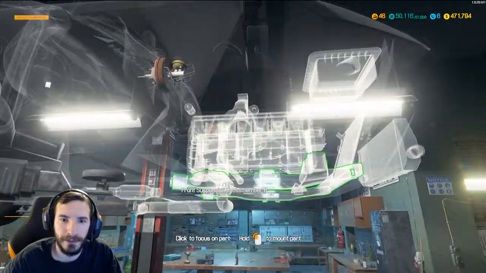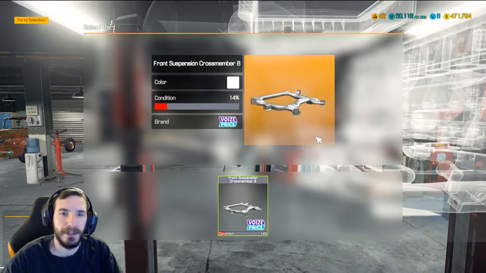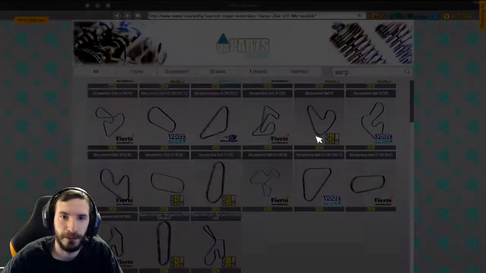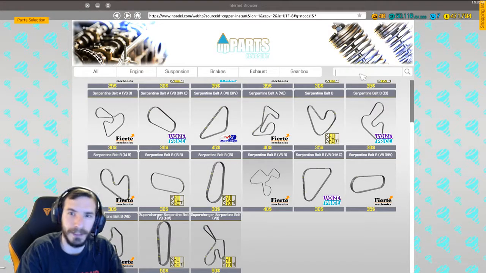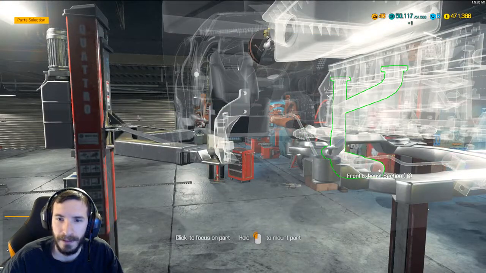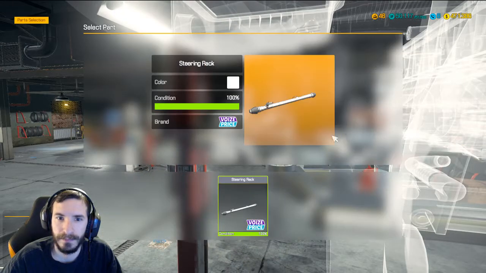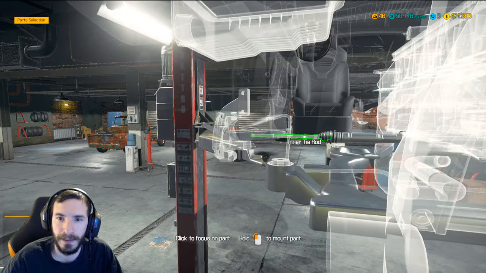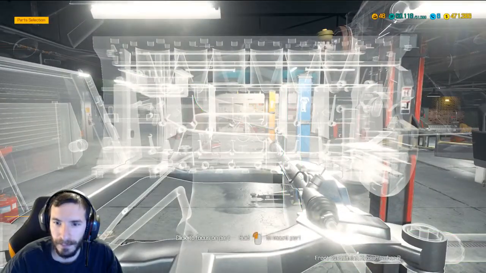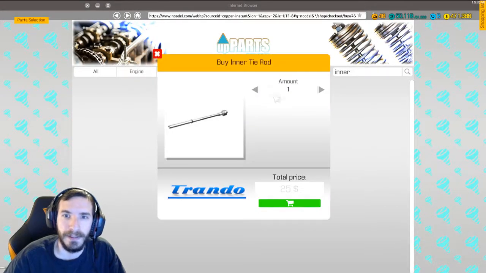So we're gonna mount parts, see if the subframe can go back in. So you can see our suspension cross member cannot go in there. Again, I just wish it would give you an option to put you right here, save you a little bit of time. Steering rack's good. Inner tie rods are bad. I'm guessing since that one was bad, this one will be bad too. As you can see, it just takes some time.